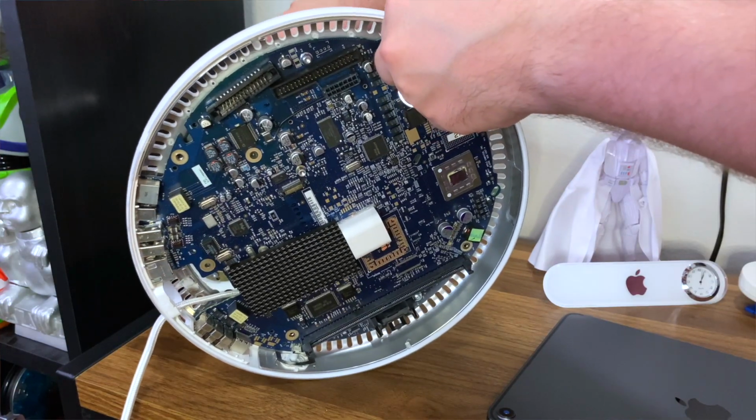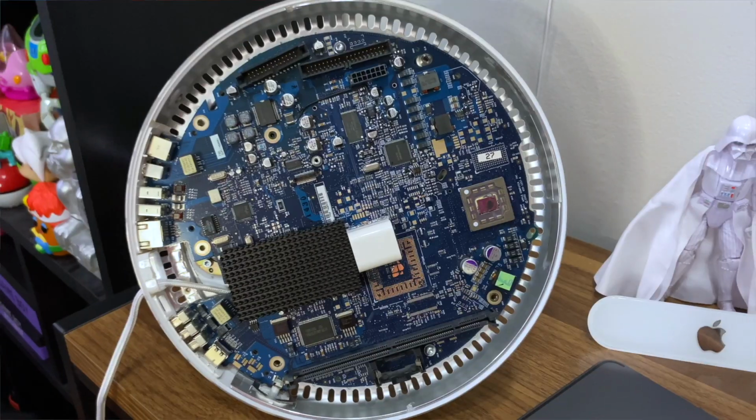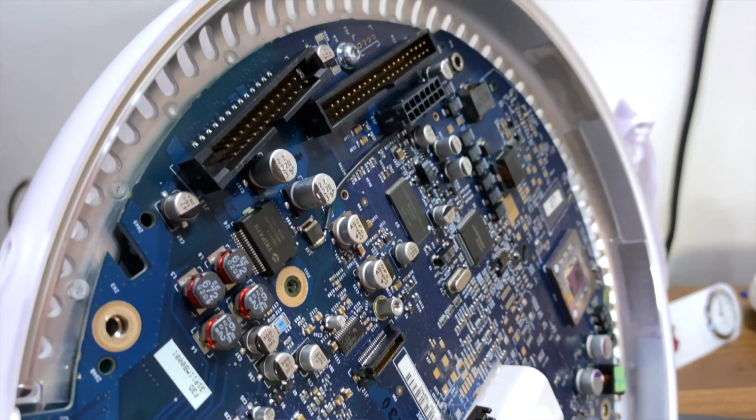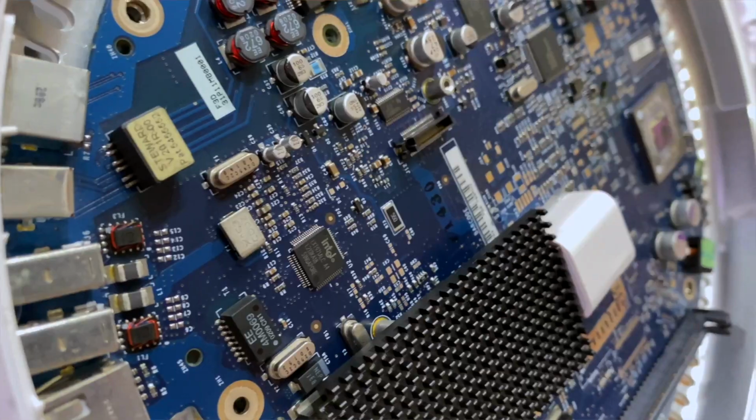Now, I had a bit of a brain fart when I pulled the thing out of the box for the first time and saw the exposed motherboard at the bottom, and the first thought that came into my head was, shouldn't that be covered? Thinking this is one of the working boards for the lamp as a whole, only for me to come to grips with myself and realize that lamps don't need a motherboard to function. So yes, the exposed motherboard is an artistic choice, not a part of the electrical.